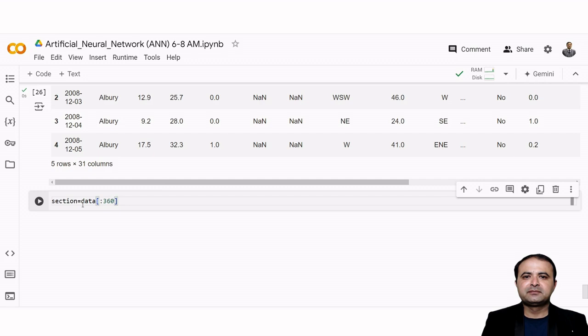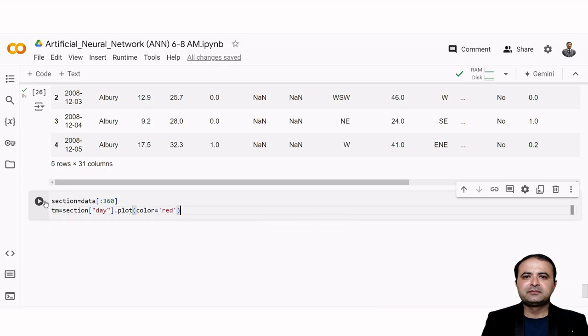I want to use 360, and section-wise I want to display the data, like the day. So I want to pass the day and then the plot. I want to display the plot, and the color name I can choose any, like red, and we can give the color code also.